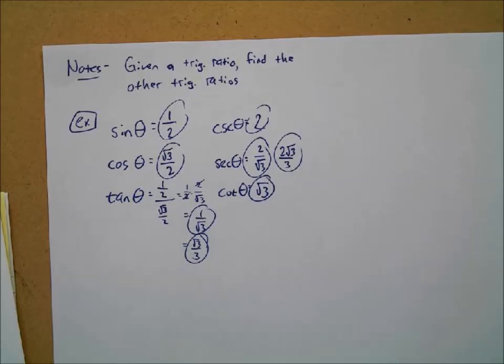So the idea of a secant, you've seen that word before in geometry, if you remember. A secant line intersects a circle at 2 points, and you'll see the word secant show up in calculus if you decide to take that. We use a secant line, which is just the line that intersects a function at 2 points, to then approximate and eventually construct a tangent line. Now, that doesn't really answer your question, though, the actual idea of secant in trigonometry. I don't really have a good answer for that.